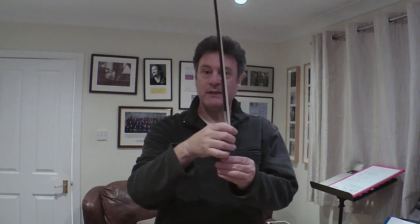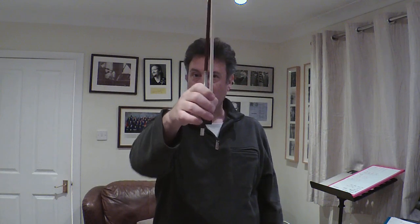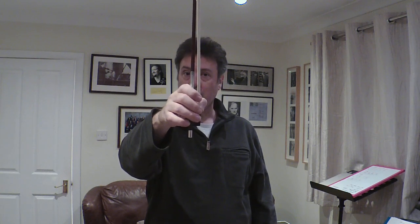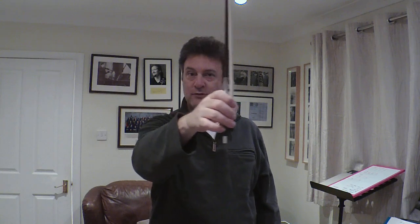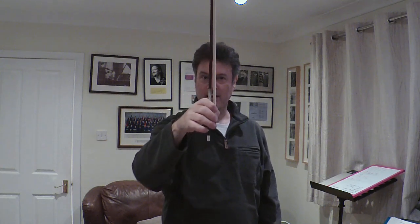With the bow in this position, we're now just going to play this little movement game. So stick your hand out like this, and imagine that you're looking in a mirror. Can you follow my bow in the direction that it goes? So if my bow goes over here, you've got to go over there. If my bow goes over here, you've got to follow it. So we go round and round. Now let it come in and out and back. And now I'm going to stir a huge cauldron like that.